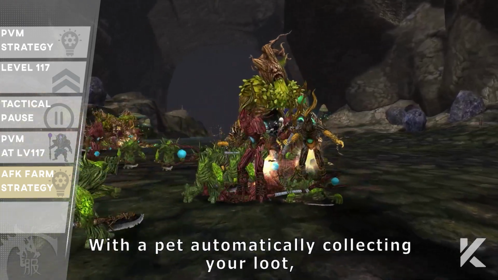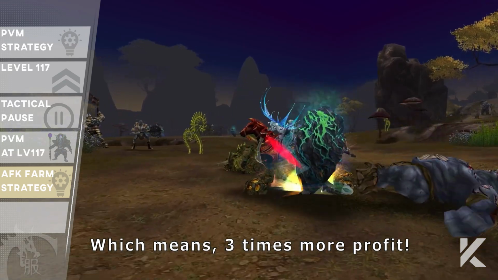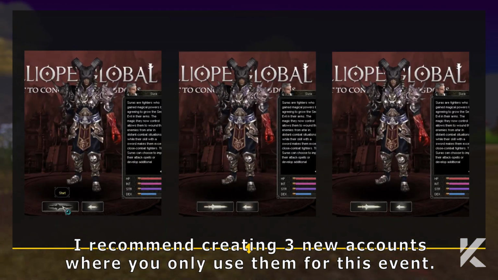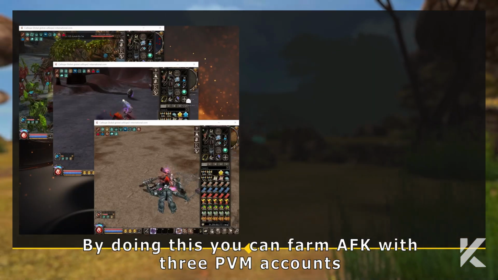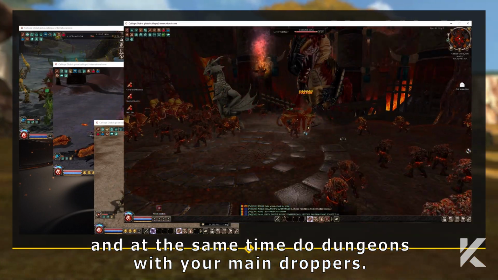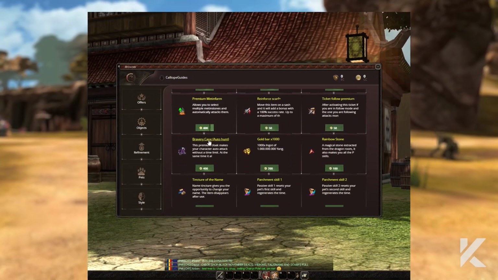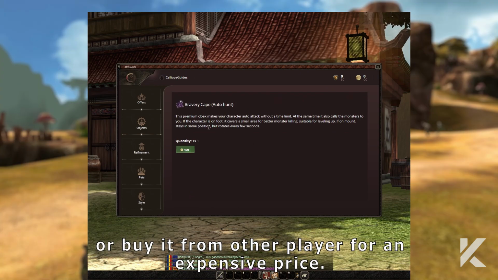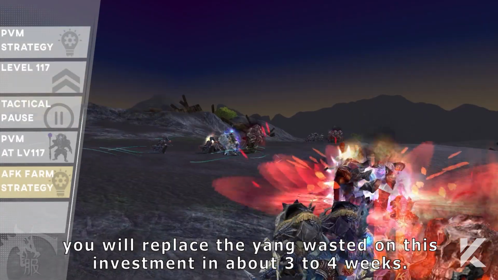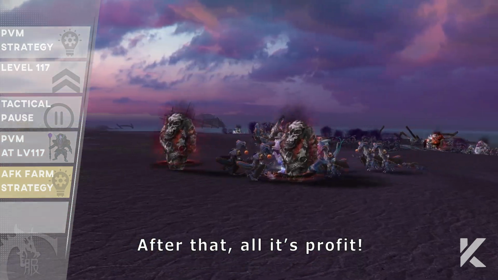With the pet automatically collecting your loot, you can do this with 3 different accounts simultaneously, which means 3 times more profit. I recommend creating 3 new accounts where you only use them for this event. By doing this, you can farm AFK with 3 PvM accounts and at the same time do dungeons with your main droppers. To obtain the Bravery Cape item, you have to buy it in the Item Shop, or buy it from another player for an expensive price. With 3 farming accounts, you will replace the Young spent on this investment in about 3 to 4 weeks. After that, it's all profit.